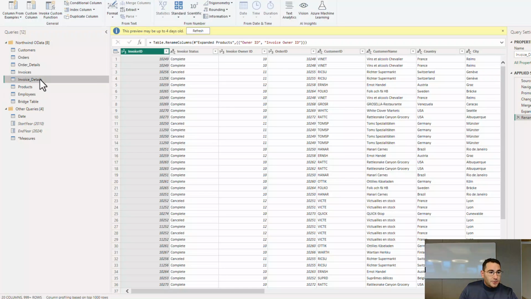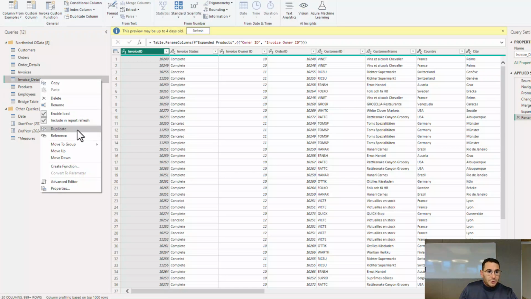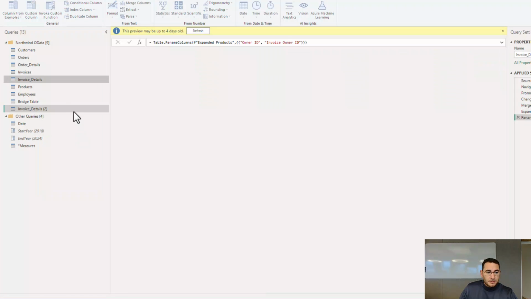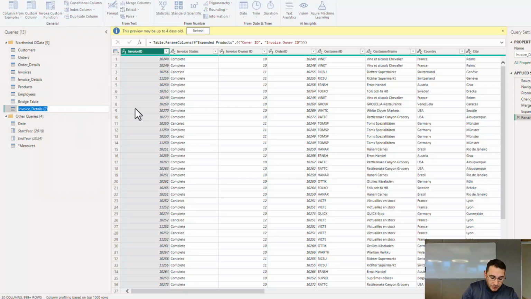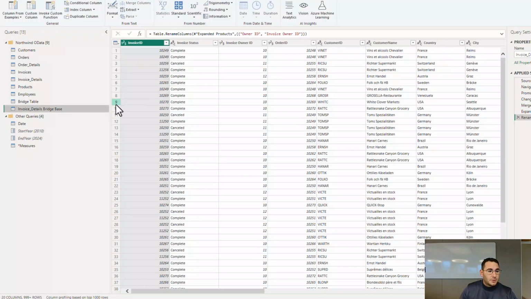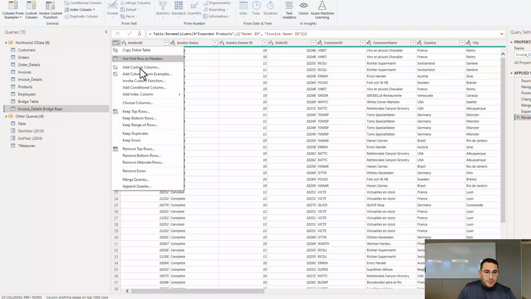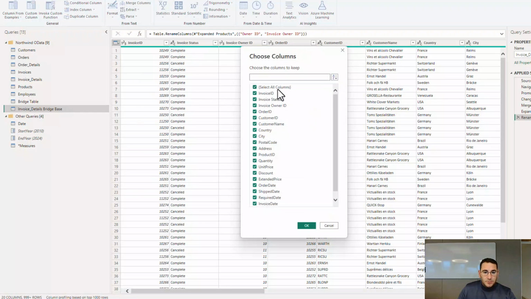So let's create a duplicate of the invoice detail table. Let's rename this. We're going to call this invoice details bridge base. We're going to select everything that we want again, all the columns that we need. In this case, we have already columns from the header table, so this is a little bit different.